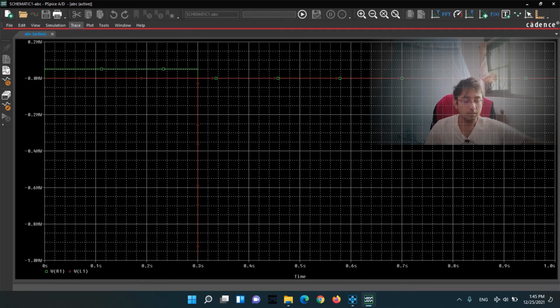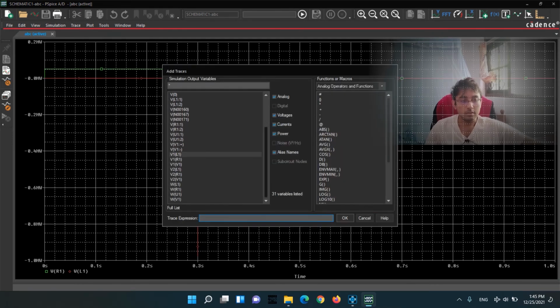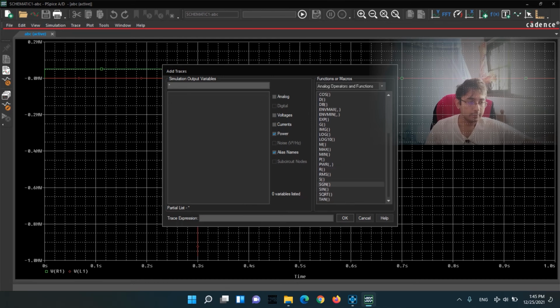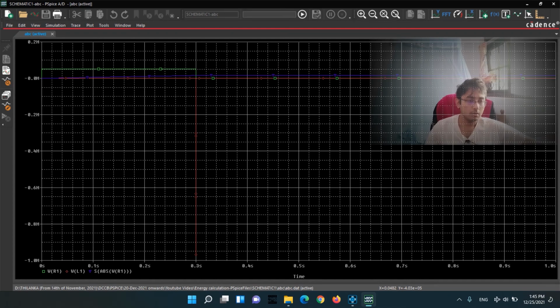Energy. Assume we are interested to consider the absolute values of power. So I would like to integrate the absolute value, ABS of WR1.